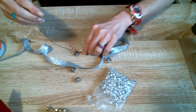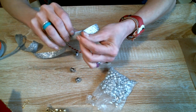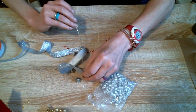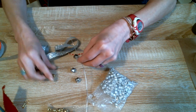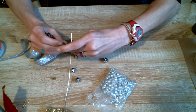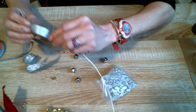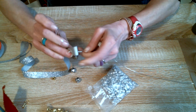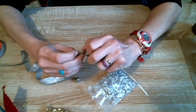Okay, I'm going to start out with gold and put that on the wire. And then I'm going to make a little loop at the top. I'm going to poke that through. Hang on. Make a small little hole there. Actually, I'm just going to go ahead and do the holes first, and then we'll add the beads. It's a little tedious. I'm just going to slowly make these little loops as I go back down, a little bit bigger than the last one.